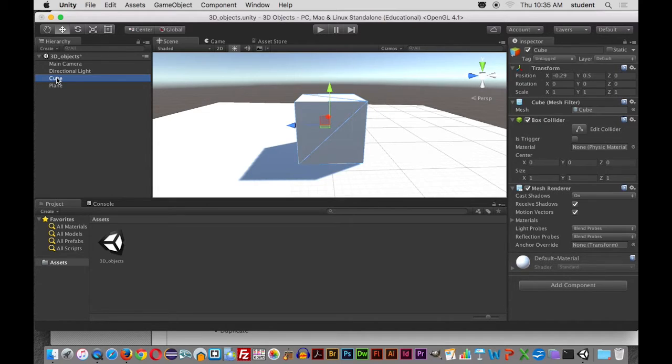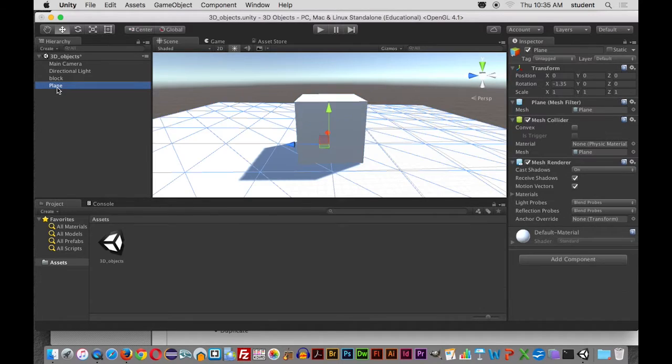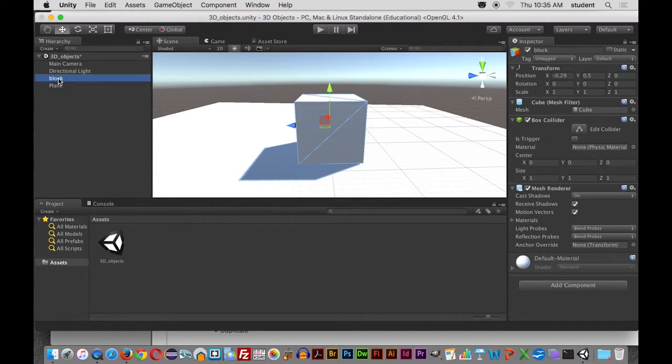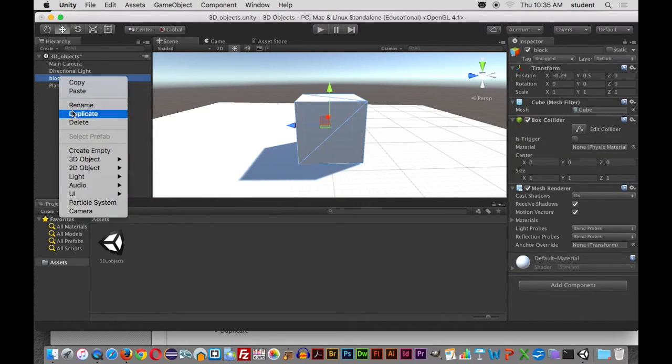And by the way, renaming objects, like I was just saying, block 1, block 2, or whatever, you can just click on it. Let's do that real quick on the cube, and we'll name that block instead. To do that, all you do is click on it once, and then click on it again. Don't double click. Just click on it once, wait half a second, and click on it again. Or you can just right mouse click and select rename.